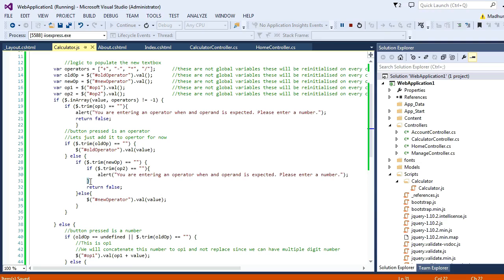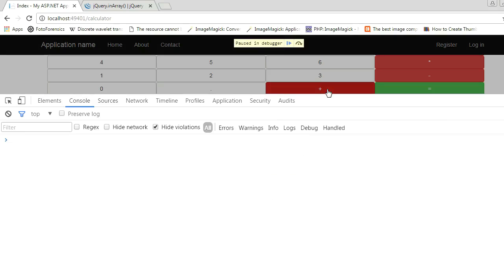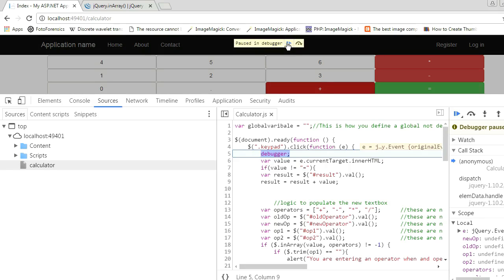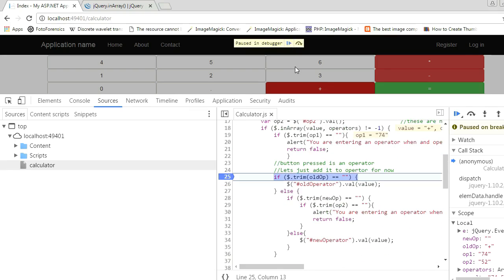Okay. Here it should be. Yeah. Okay, so I guess we're all set now. It should work correctly. No, it is entering the value into the result field multiple times, but it is not entering the value into the new operator. So we need to check the execution.